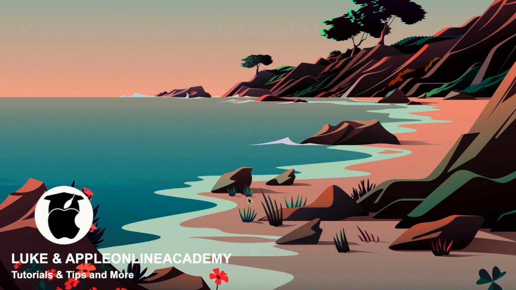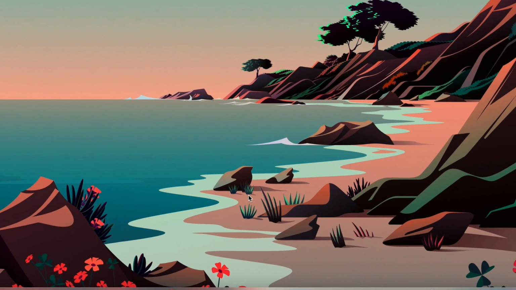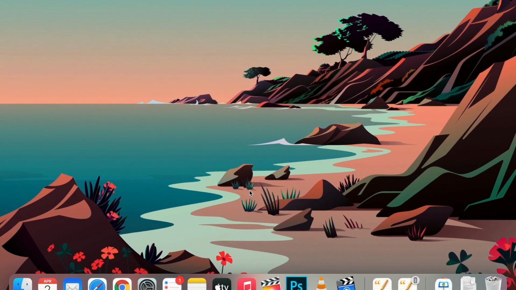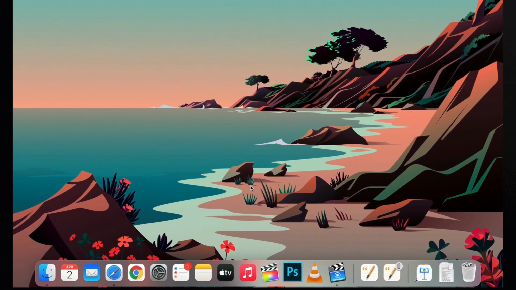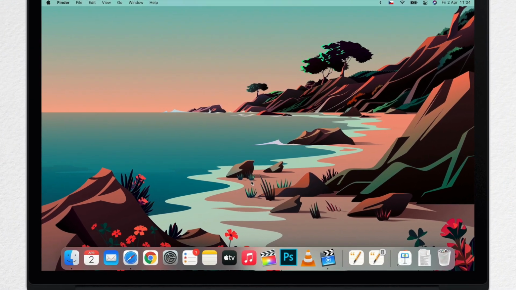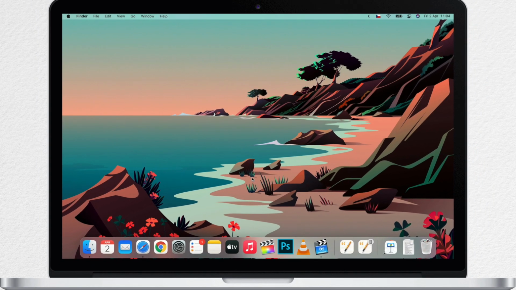In many of the previous videos I mentioned Dock, but I thought that maybe you are not familiar with all the functionality Dock offers. So I will show you all the basics now, and at the end of the video we will look at how to customize Dock.